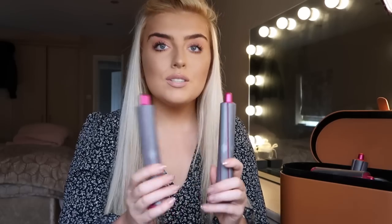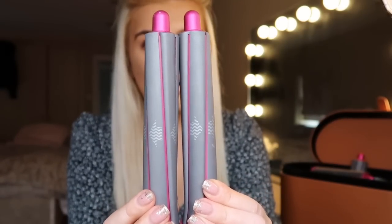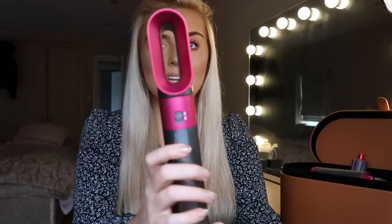I always get asked whether I have the long or short set — these are the long barrels. If you already have a Dyson Airwrap you can purchase these separately as they fit every device; I think they're £50. These have little arrows on them — you want to look at the arrows in your reflection, and pick the arrow facing away from your face. So these two barrels swap depending on which side of the head you're working on. You detach styling heads by pushing down on this button and they pop straight off.